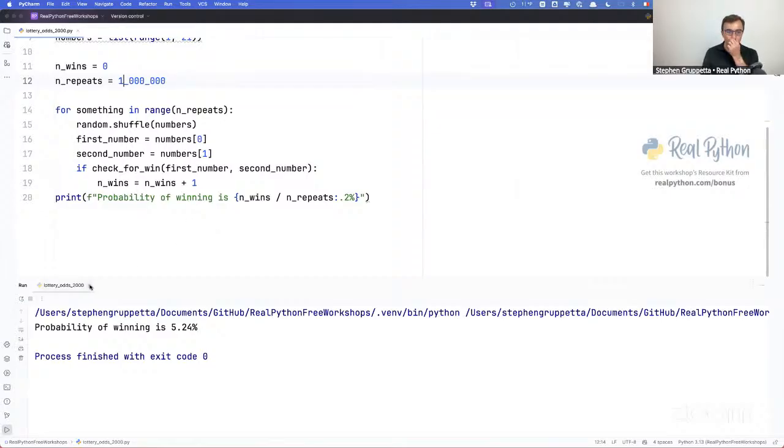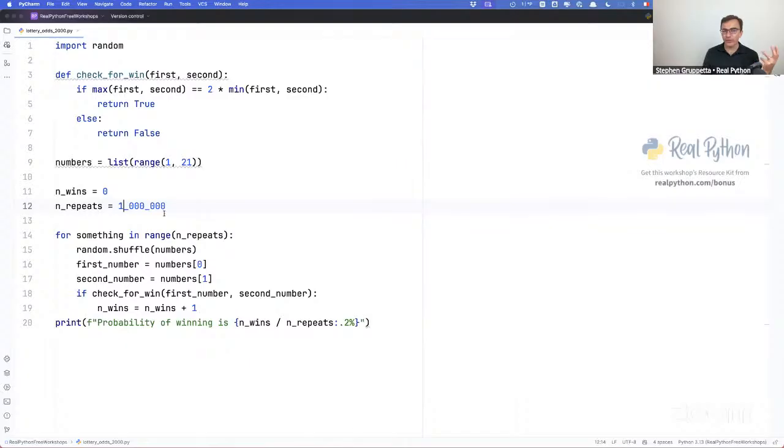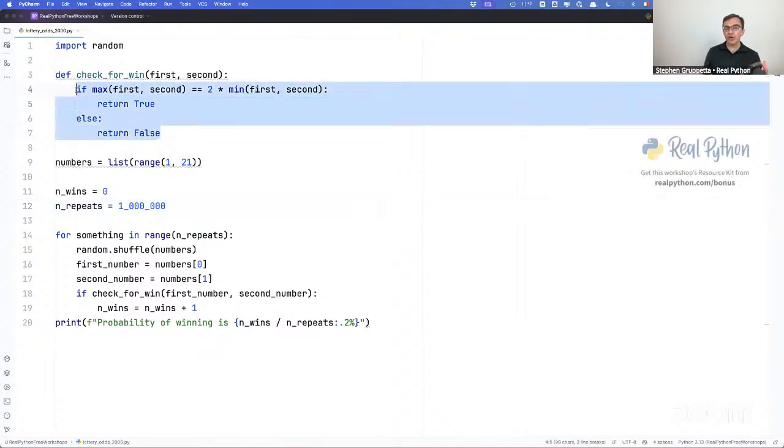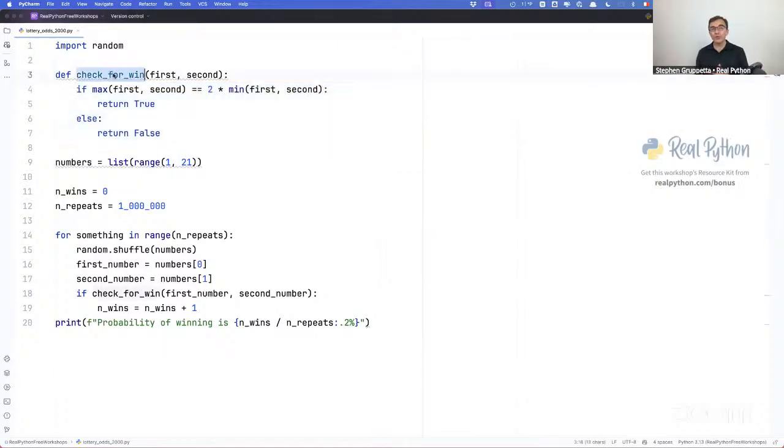Now, why would you want to do this? In this case, we didn't gain much, right? You could have left it the way it was before, but defining functions allows you to take a chunk of code and make it reusable. If somewhere later on in this program, you again want to run this chunk of code, you don't have to copy and paste these lines or the lines we had before. Now you have a new command. Whenever you want to use it, you can say check for win and put the two numbers. So this is a way of making a chunk of code reusable wherever you want in your code. And that's why functions are really great.